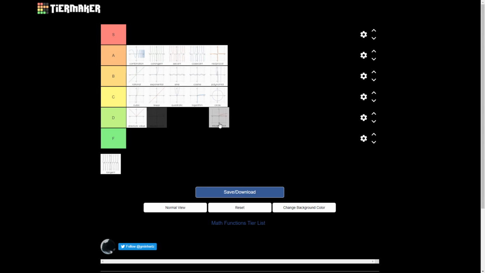Square root, pretty much like the logarithmic one for me in a certain way, but it starts at 0, just like there. It's a pretty awkward start, but I guess it has to reach 1 somehow, and then it just doesn't really do all that much else. It goes to x equals 4, y equals 2, and then it just continues really small, and it doesn't go negative, and that's neat.